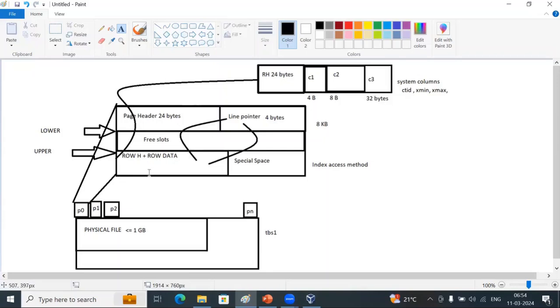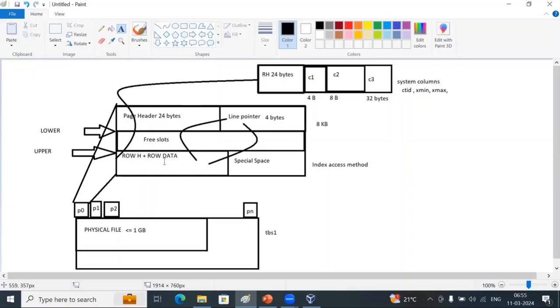So each page may have some 5 rows, or based on your data types, whatever will fit, right? Once this page is full, then it will create another page, and in that page the same kind of data is stored again. Once that is full, it will create another, and so on. So it will keep on filling your data in the pages.